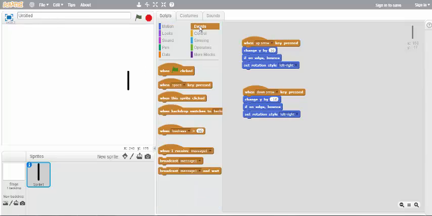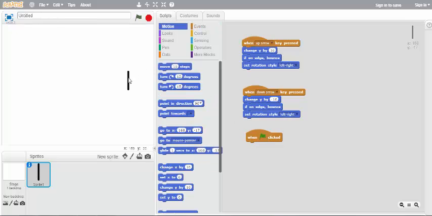So, when we want to start the game, we will always click the flag button. So what happens when we click the flag button? We want the line to be at this specific position on screen, which is relative to this X and Y axis. So let's try it out. We can move the line up and down, but whenever we start the game by clicking the flag button, the line goes back to the original position. Great! Now we have our first line for the second player.